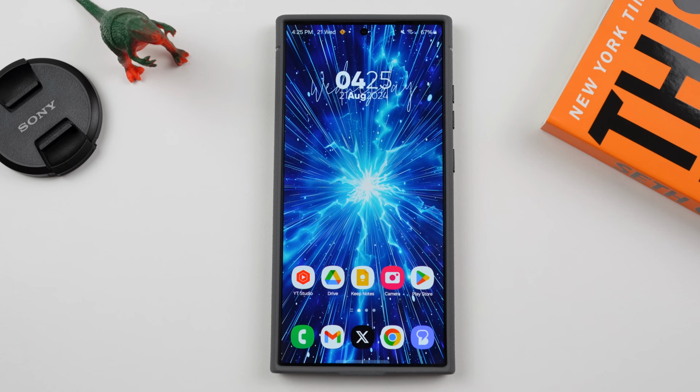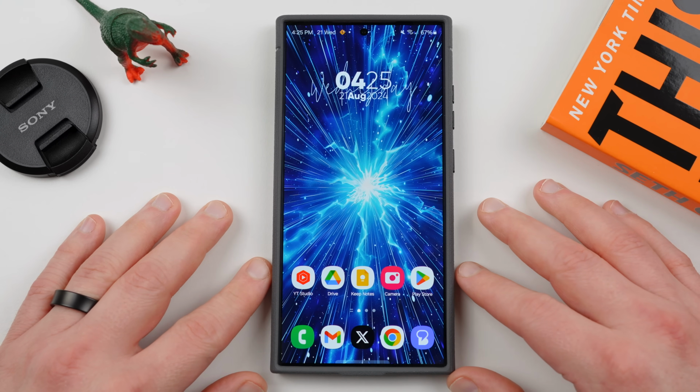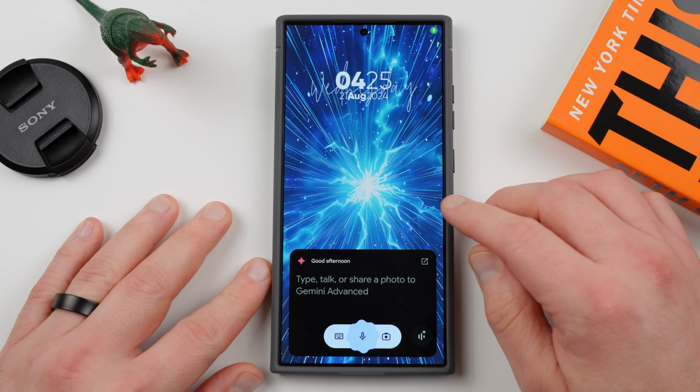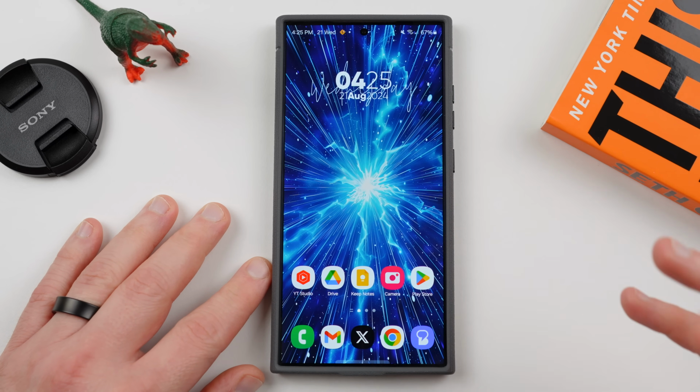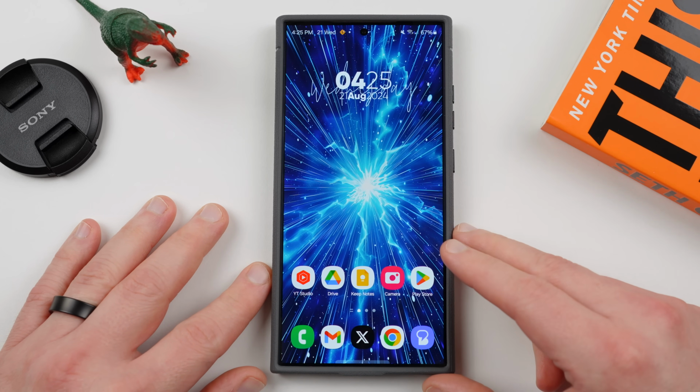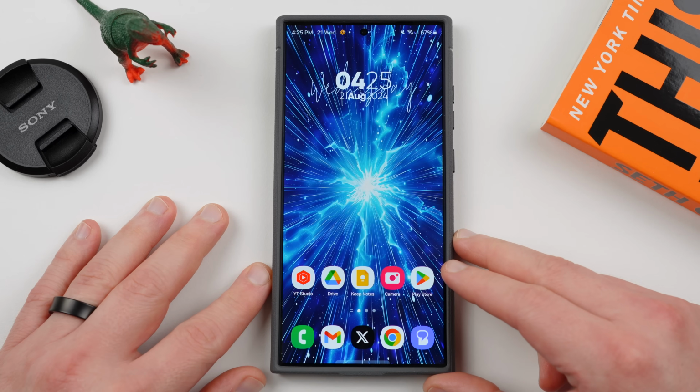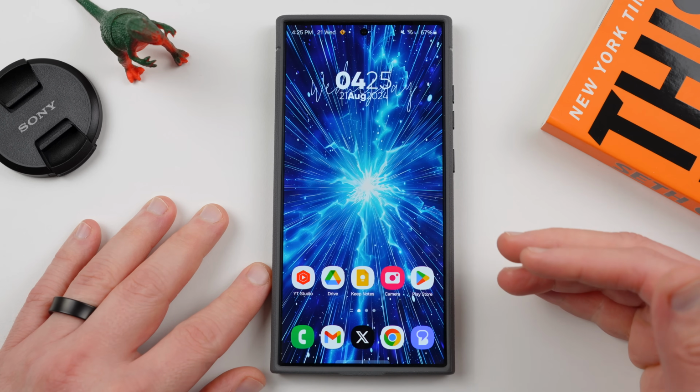today we're going to be talking about an application that Google unveiled at their Pixel event that you can already use on your Galaxy smartphone. Now this is the live version of Gemini. If you watched the Pixel event where they unveiled the new Pixel 9 series, you probably saw this.